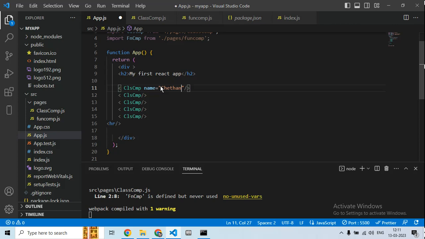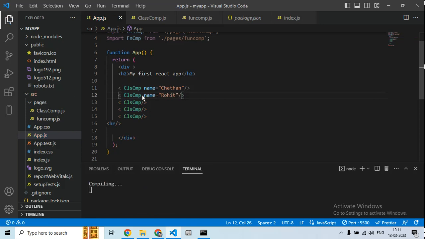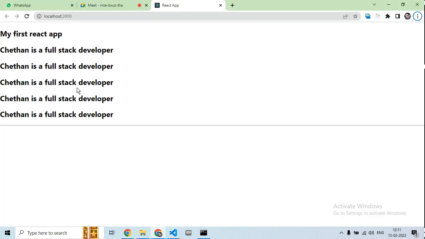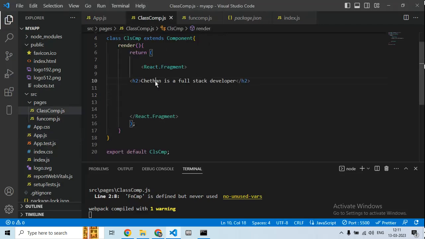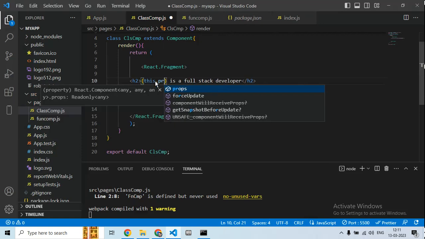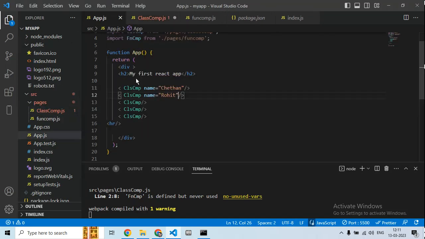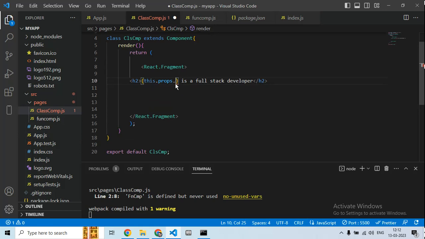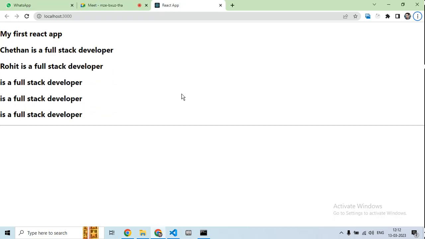But in a class, you have to use this dot to pass props. This is another way of passing props. Here you have to write props.name, and here props.work. This will work. This is one way of passing props in a function. If you don't want to use the word props, you have to create an object here. Then you pass the values directly, which are name, comma, work, and here you can directly use them. So this is about class component, function component, and props.